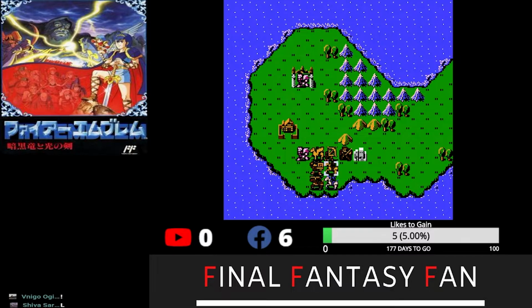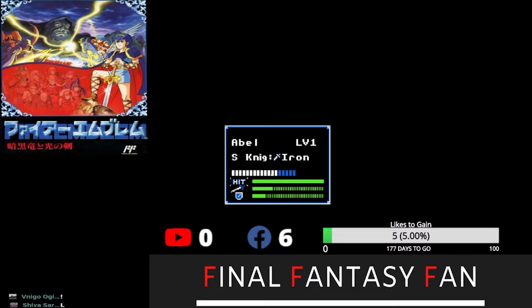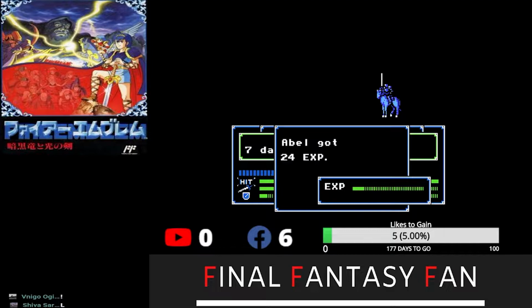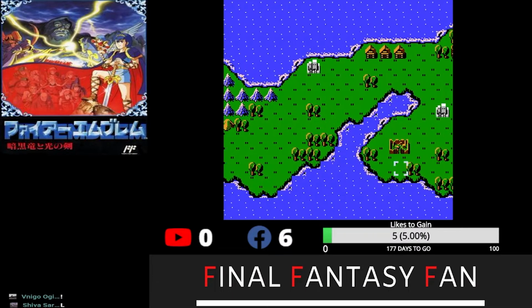One out of two hits, I'll take it. How much HP does Abel have? 13, alright. Can I get a double? If I can get a double, I don't have to worry about his counter. I can. Nice. Another level up. Sweet, I'll take it. Level 2. 1 power, 1 luck, 1 defense. Not as powerful as Shada, but I'll take it, man.